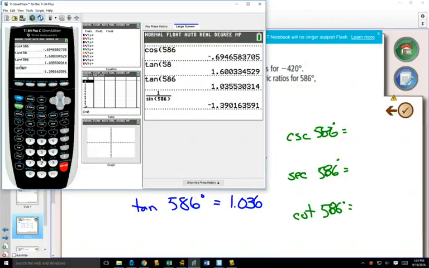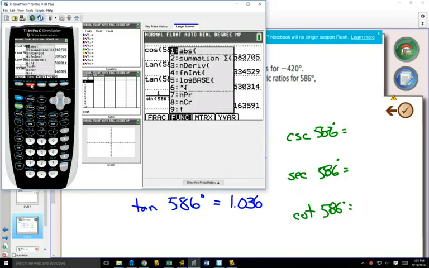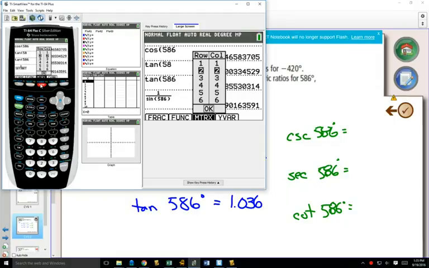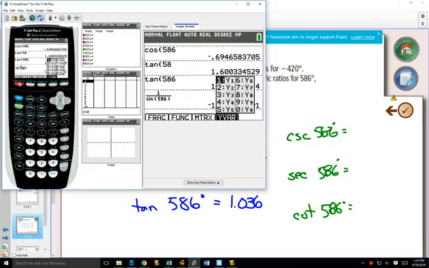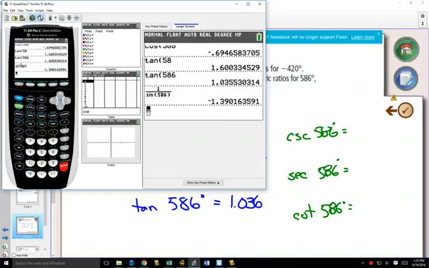You get the fraction by going to F1. Now F1 can be gotten because on mine it's green, I have to push the alpha button and then y equals. And up comes a menu. And that menu has tons of important things. Not only do we have the fraction one in the first one, there's other things like the function one that'll be helpful. You don't have to use matrices yet. Y variables not yet. For the most part, you'll use fractions. Push enter and it comes up as a fraction.